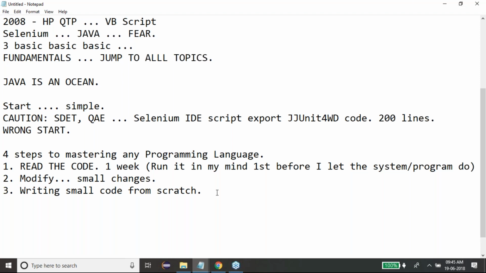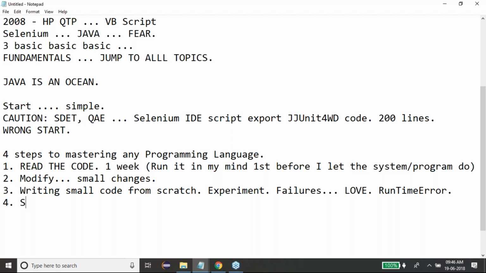What is the next thing you do? Write small code from scratch, experiment, play around. Don't worry about failures, just love them. Because there's only one thing that will teach you more than any other tutor or blogs in this world, team: your runtime error. There are two types of errors we'll get in Java, runtime errors and syntax errors. You run a program and oops, something went wrong. You don't know where or what, and you have to go and figure it out. That will teach you phenomenally how to improve programming.